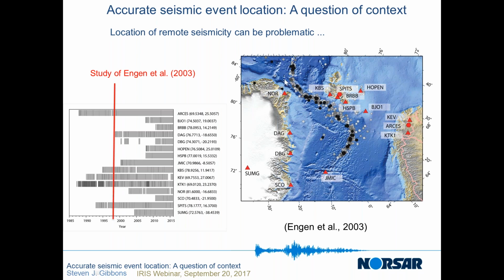And so nearly all of the events you see on this map are recorded only teleseismically. Very few regional arrivals. But in the time since 1998, there's been an enormous expansion and improvement of the seismic network in this sparse region. There's been upgrades to the stations on Svalbard and on the islands and in far north of Norway.